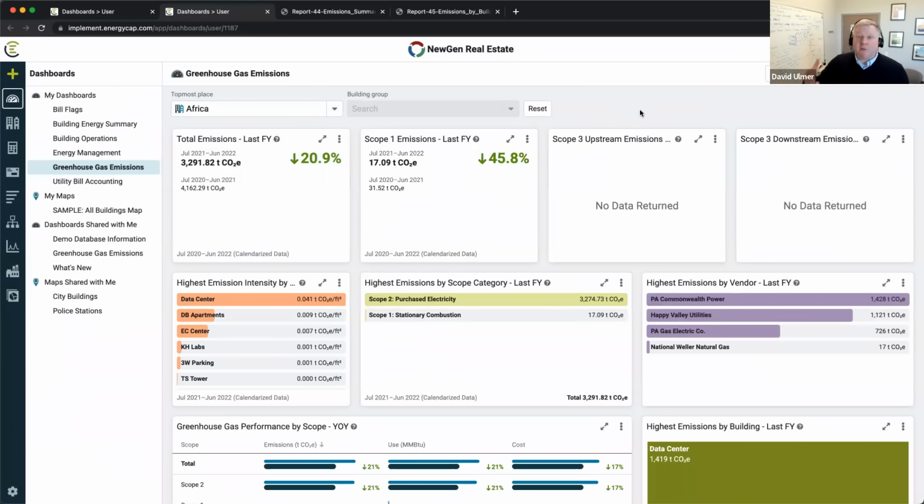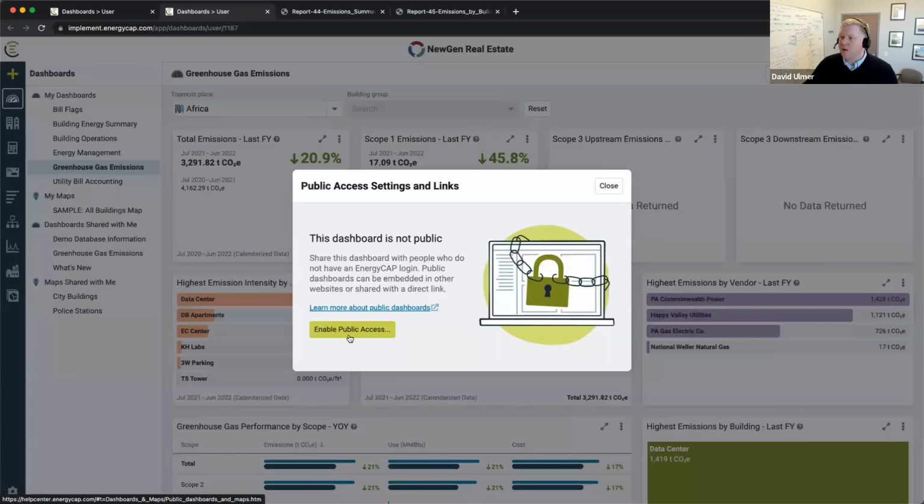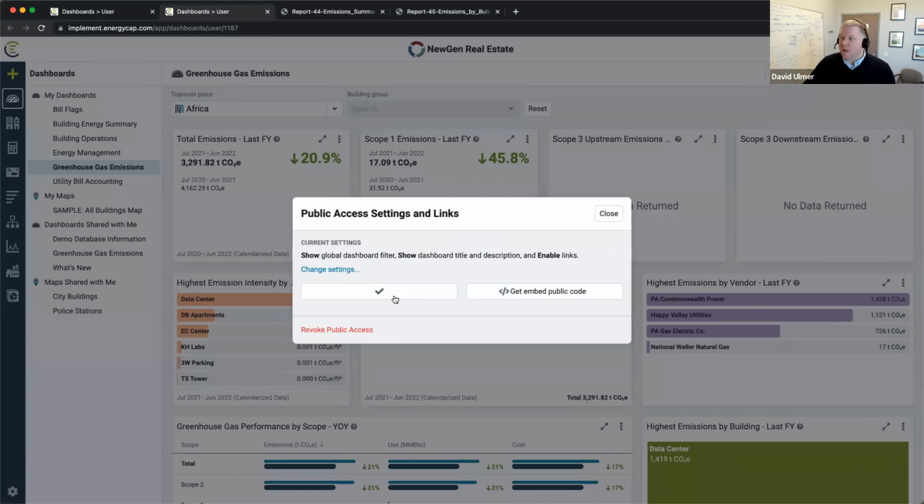And if you'd like to be able to share this with others outside of your team, you can simply share a dashboard like this publicly. And you can get a link that you can give to anyone, and they can load it in their browser without a login. They'll see exactly what you want them to see so that you can tell your story properly. You can even embed these dashboards within maybe your intranet or maybe even publicly for investors or to share transparency with students or other stakeholders of your organizations. All of that comes as facilities that are available within Carbon Hub and part of our energy and sustainability ERP.